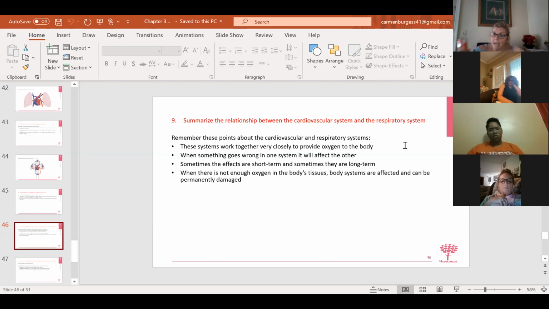So just know if you're asked about the relationship between those, one affects the other. It may affect it long-term. It may affect it acutely. If you're bleeding out, is that going to be an acute symptom? Yes. Are you going to have long-term problems? No, because all bleeding stops eventually and it doesn't take very long. So you're going to have immediate problems. But if you have congestive heart failure over time, is that going to cause you a problem? Yes. So just know there is a relationship between the two.